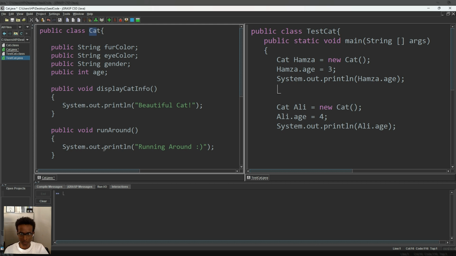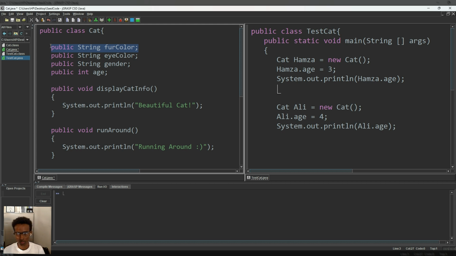So let's move on. I make my public class cat, and then within it, I have something called instance variables. Instance variables are basically variables that change according to the object. So in programming one, when you make a variable, you set it equal to a value. Otherwise, it's going to give you a compiling error or the code won't run for you.